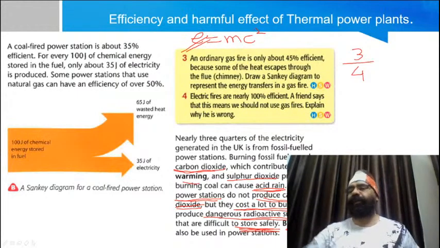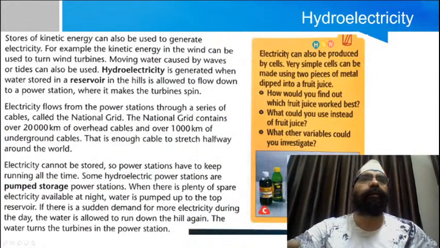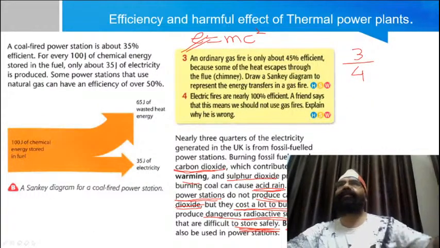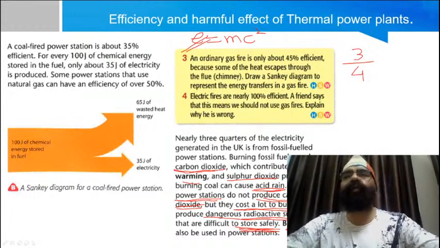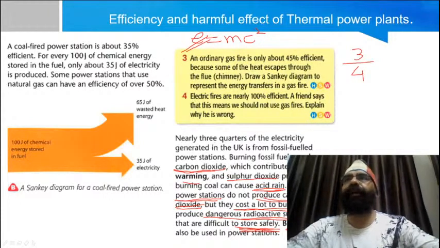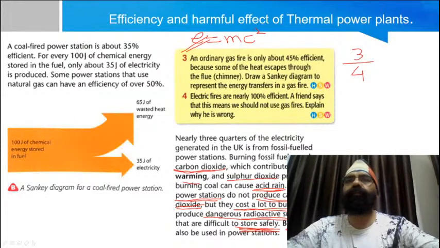That almost finishes this. We have one more slide here, but we've got quite a lot at present, so we'll be doing this in the next class. First, let me ask you whether you have understood whatever I discussed, because you will be getting questions related to this in the next to next page of your book. So if you have understood all this very nicely, then we move forward. The problems associated with nuclear power plants, the problems associated with coal-fired power plants, have you understood them? And then biofuels.